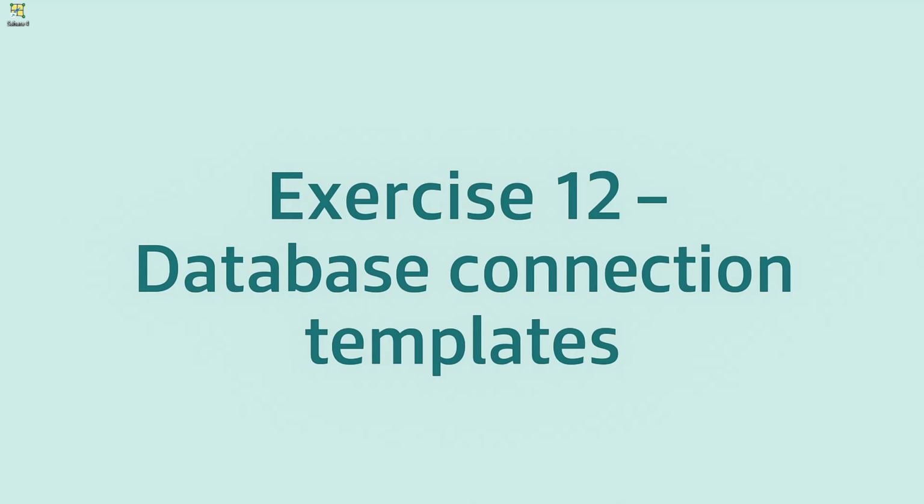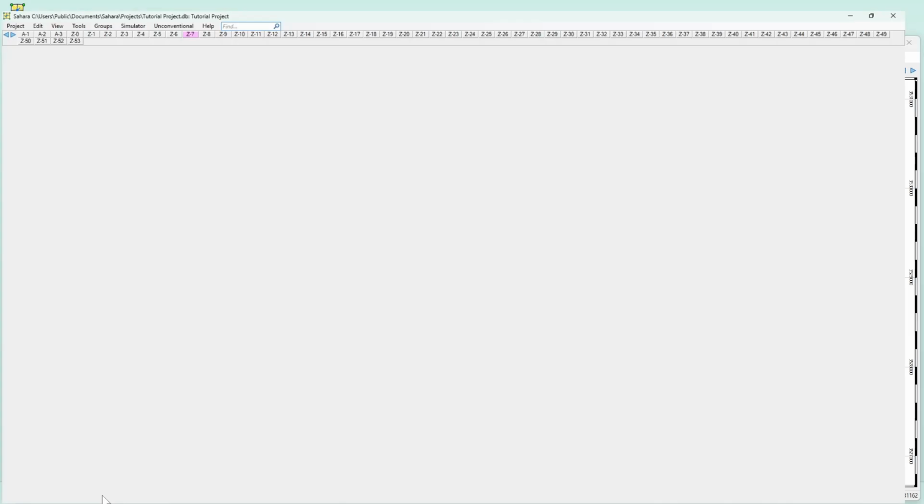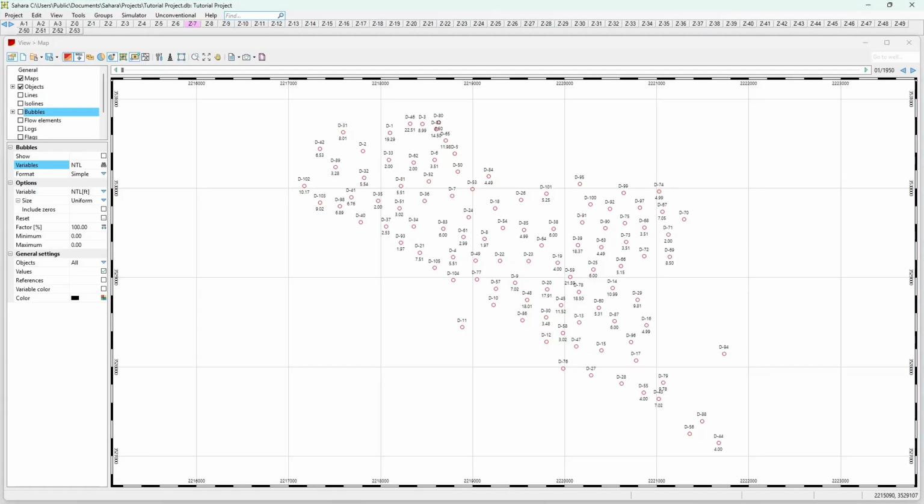We will create, as an example, a new template that will import all the information from production and injection that is stored in an access file. However, we can use this tool to import the different information from other database engines, for example, Oracle or SQL Server as well. For this, we will start with our example, the workflow to create a new database.